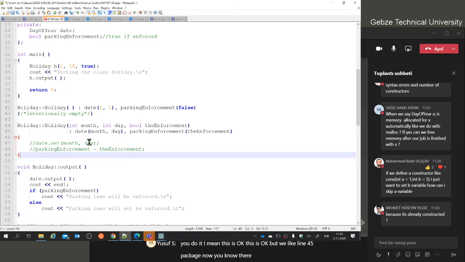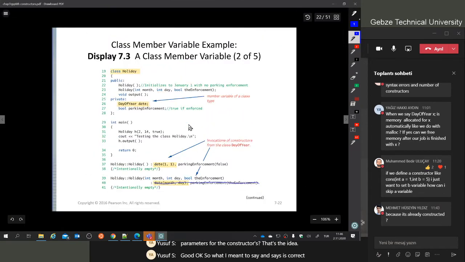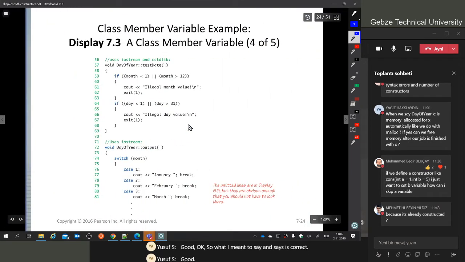We like line 45 better because it is the position where your data members are created and constructors are called. While your constructors are called, why don't you use the correct parameters for the constructors? That's the idea. Good. So what Mehmet Hüseyin says is correct.